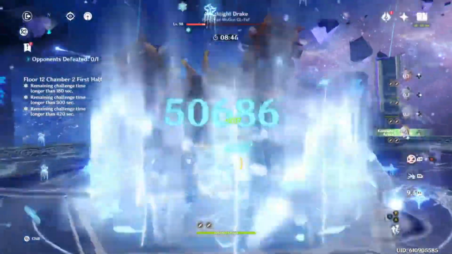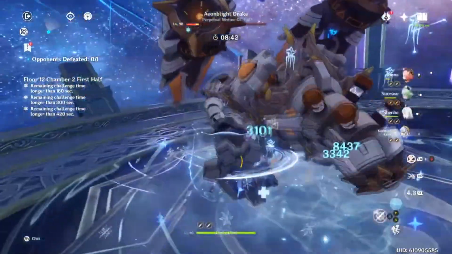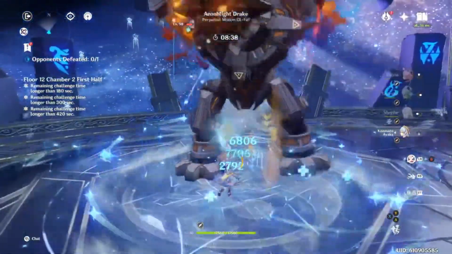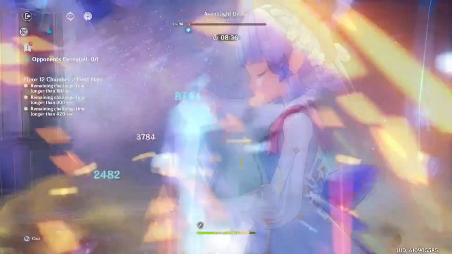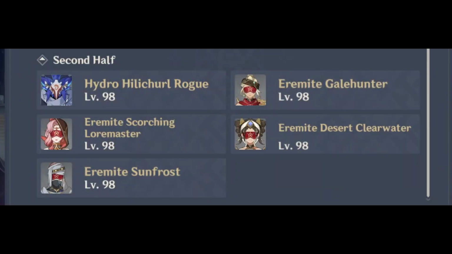My 3-star run of this was with a mono cryo team, but any team with good single target would work here as well, such as Hyper Bloom or a Hu Tao or Yoimiya vape teams, just to name a few. The second half can be a bit hard to get down in time for a 3-star run.